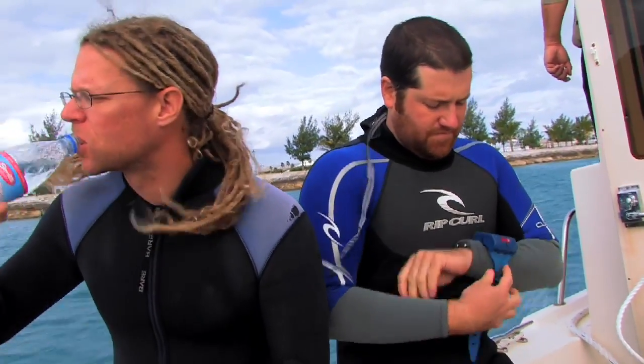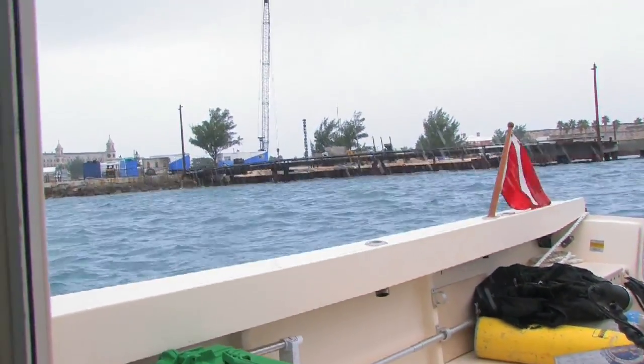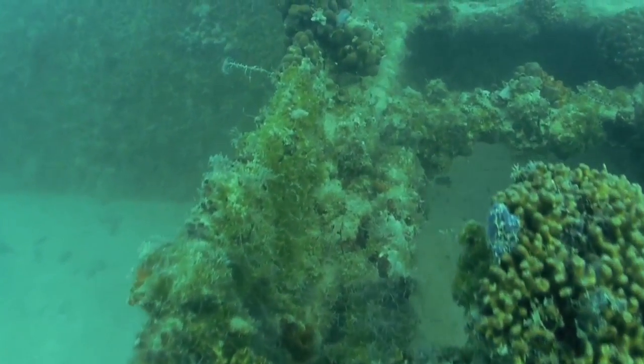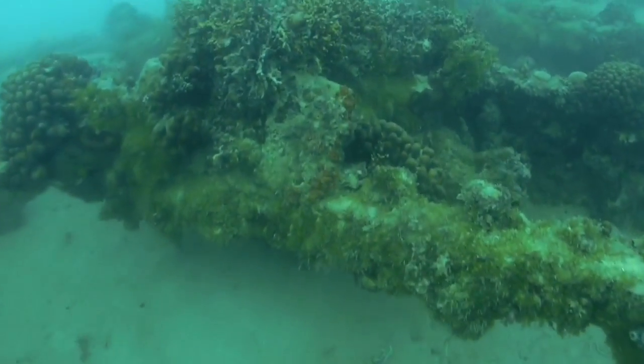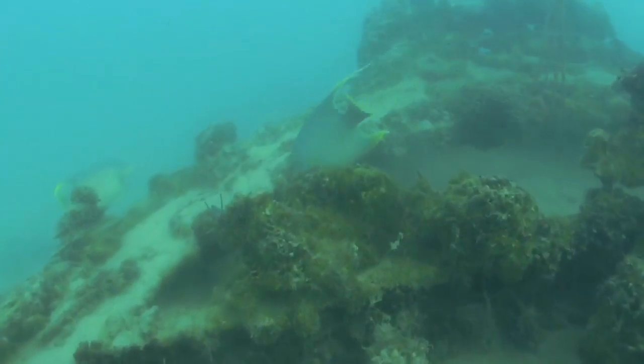The archaeological research we're concentrated on here is recording, and we've decided to take a layered approach using many different methods. The wreck is in excellent condition aside from the top works, which are all missing. It's of course concreted with coral and has become a reef in itself. The fish and marine life on this site are unbelievable.